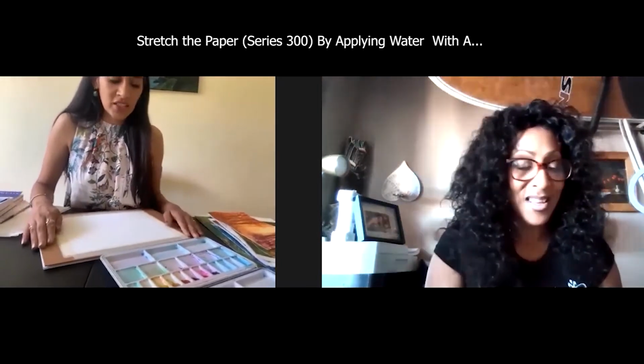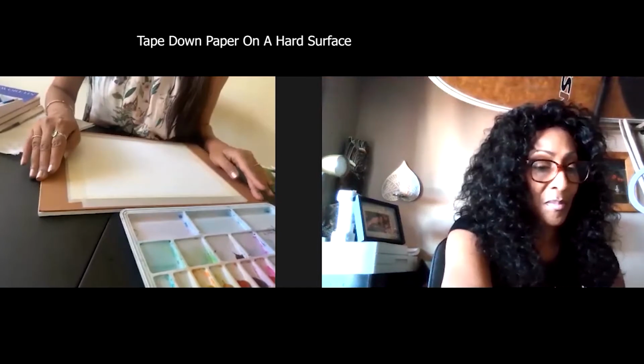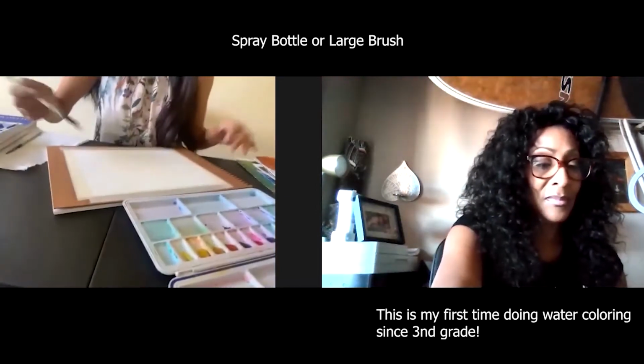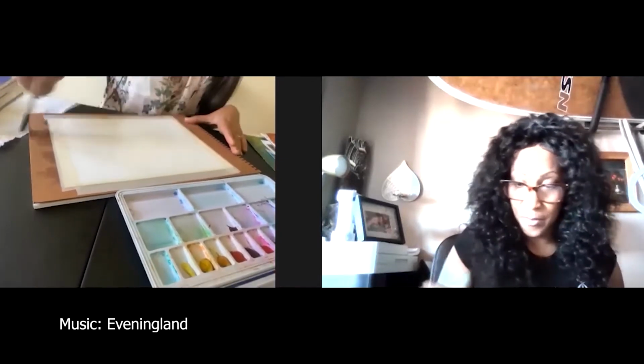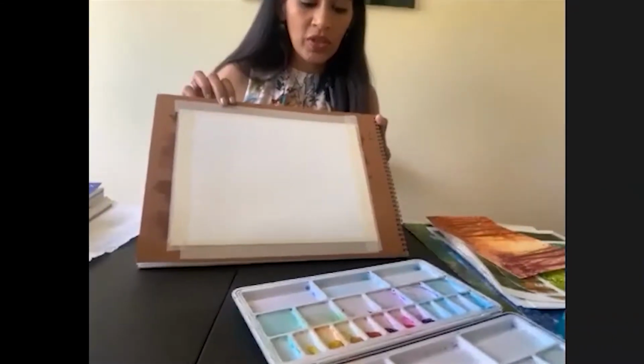First and foremost thing for any watercolor painting is to stretch the paper well. So I've stretched my paper with masking tape around it on any hard surface. This is going to be a wet on wet watercolor. So the first thing that I'll do is either use a spray bottle to make the paper wet. That's one way of doing this. Another one is using a brush. And just make your entire sheet wet. The water should not be dripping or collecting anywhere on the paper. It should be evenly spread on the paper and you would see a nice shine on the paper.